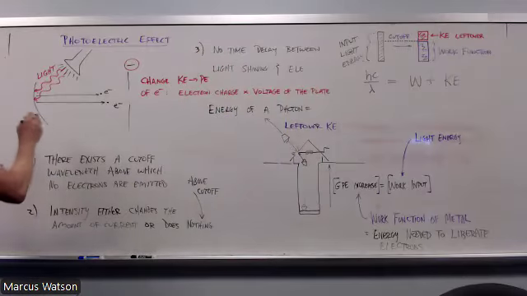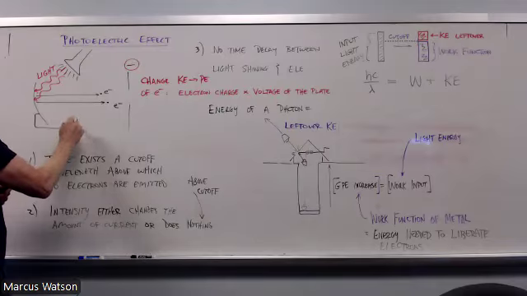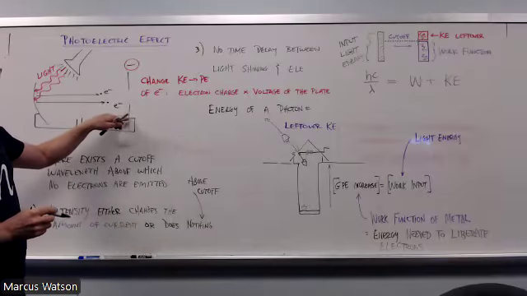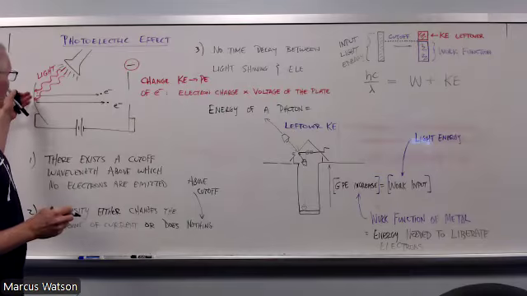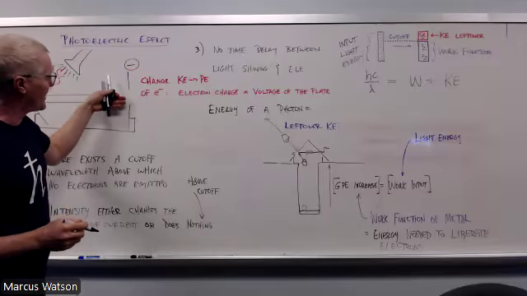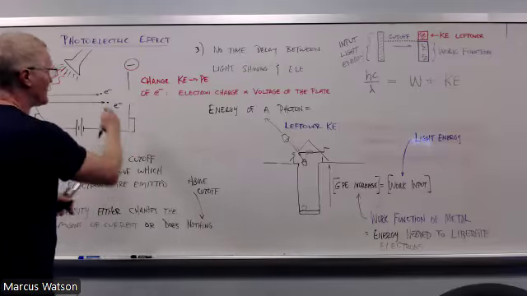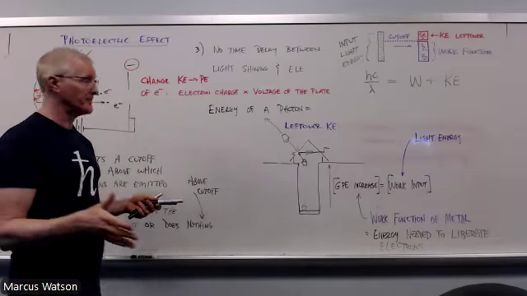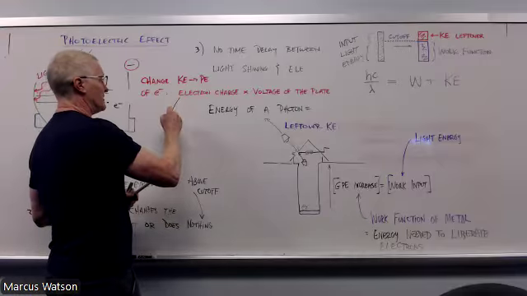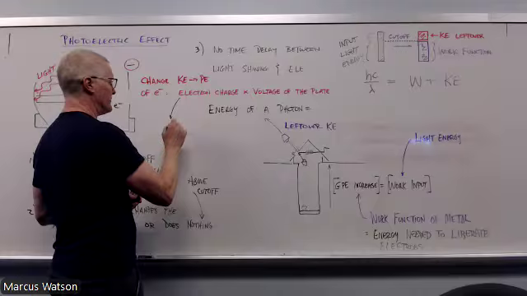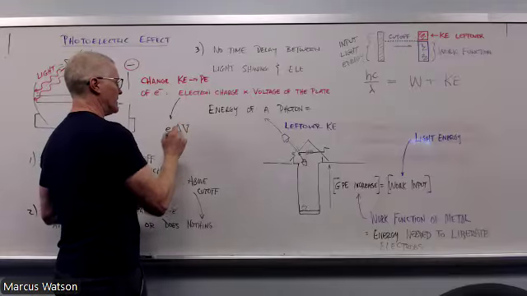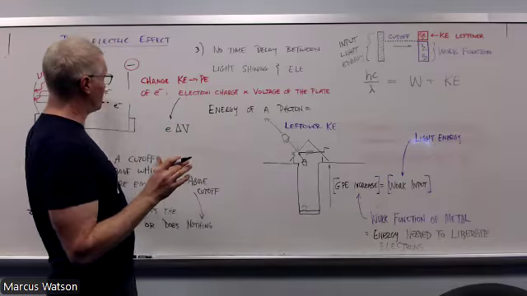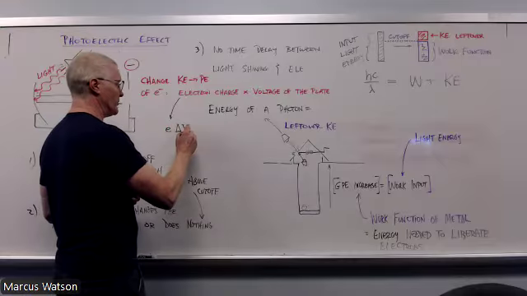So you can just make a circuit here by connecting these things around like this. All I have to do is have the negative side hooked up to this plate here, positive side hooked up to the metal, and as the electrons come this way, I'm repelling them and causing them to turn around and come back this way. In other words, they're in an electric field which is causing them to slow down. This electron charge is known as little e, and the voltage is known as delta V. Now, if I get to the right amount of voltage, I have stopped the electrons from moving through here. So this is known as the stopping voltage.